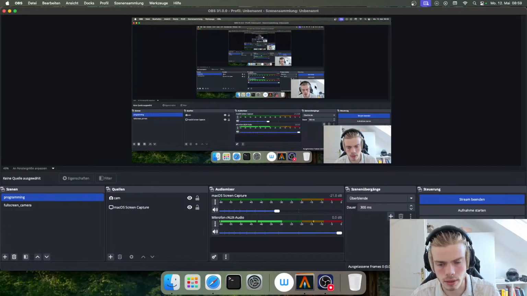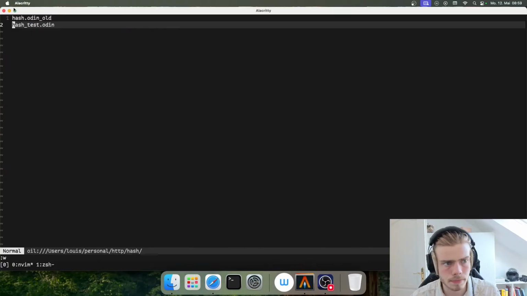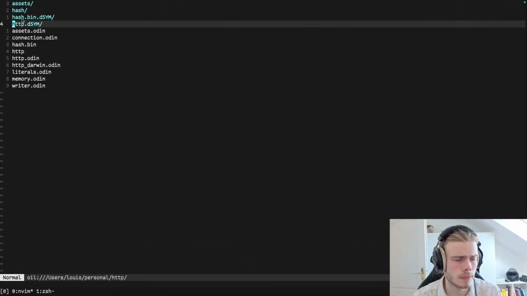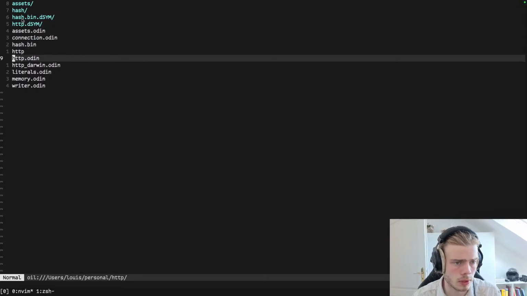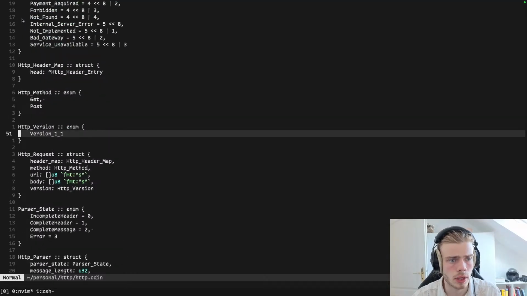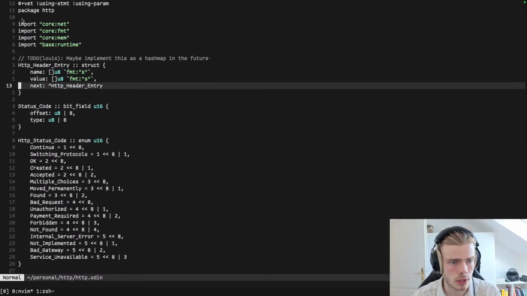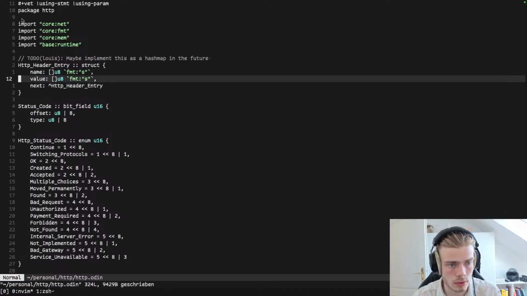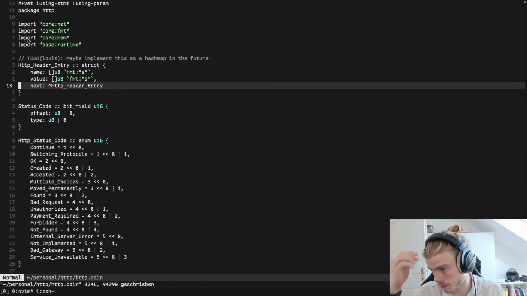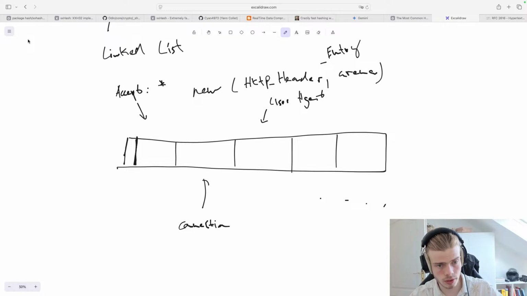We can look at this. In http.odin, we have a header entry which has a next, and the name and the value. So everything's stored in this entry, and obviously we have a pointer that points to the next one.